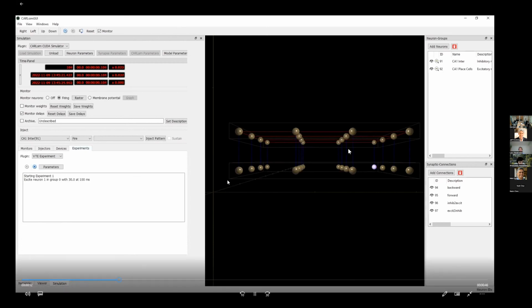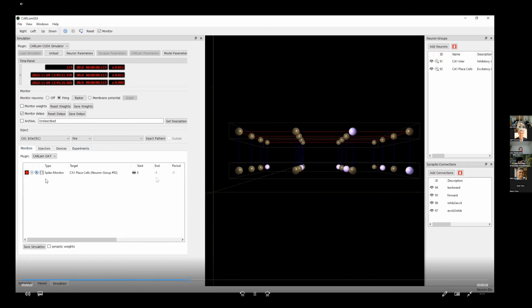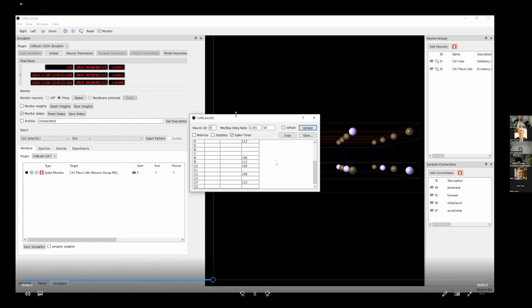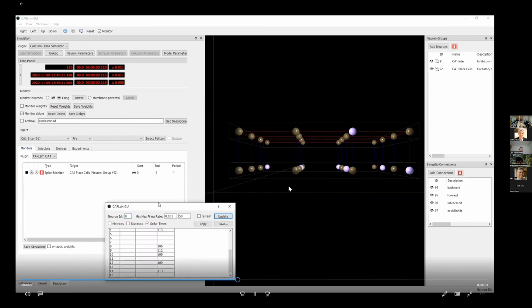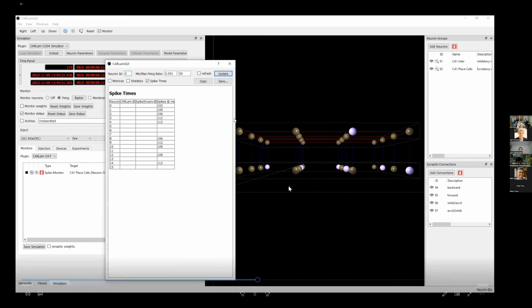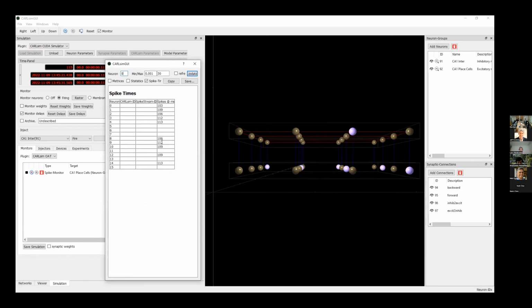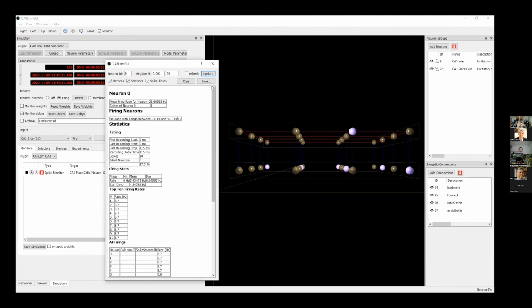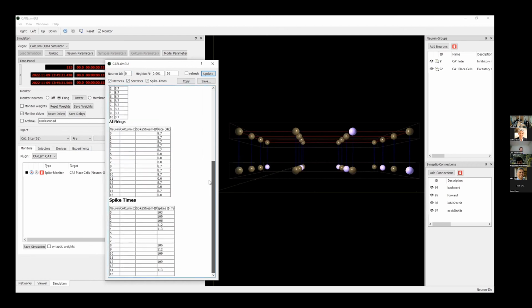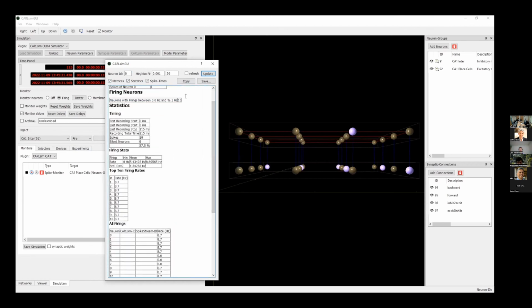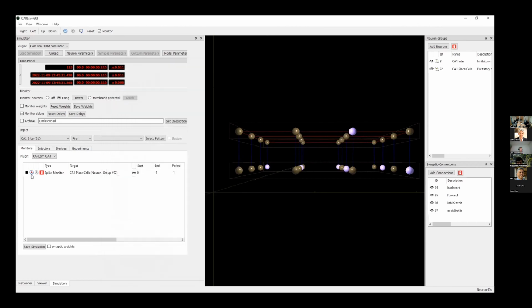I let the experiment run a little bit to have some activity in the network, go back to the monitor, stop the monitor, see a printout, and then you have an HTML report of when those monitors have fired. You have some statistics, and this is all during your simulation time. So you can do it on the fly and get a more intuitive feeling for how your model behaves.